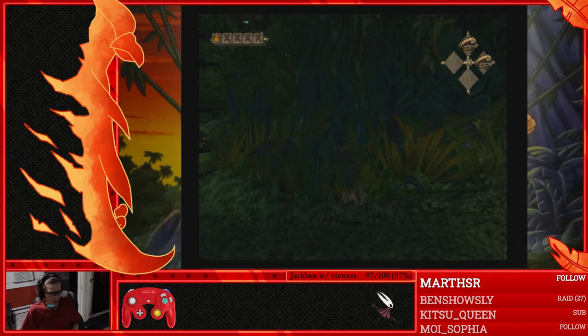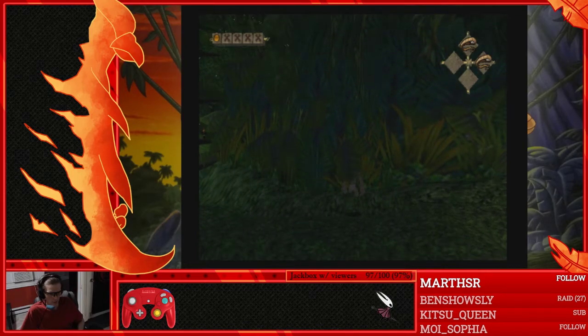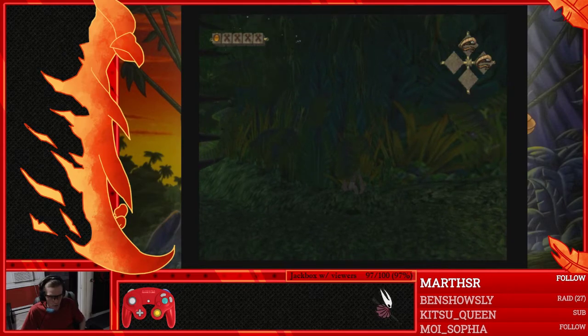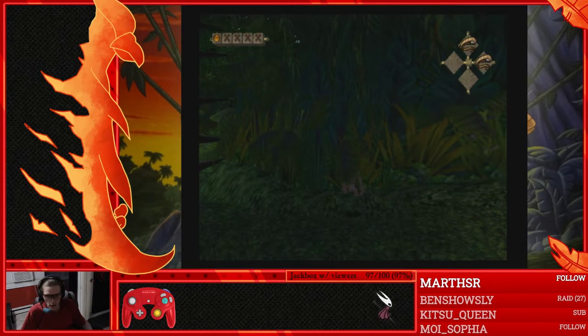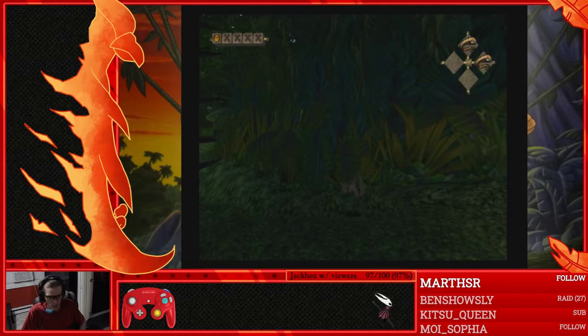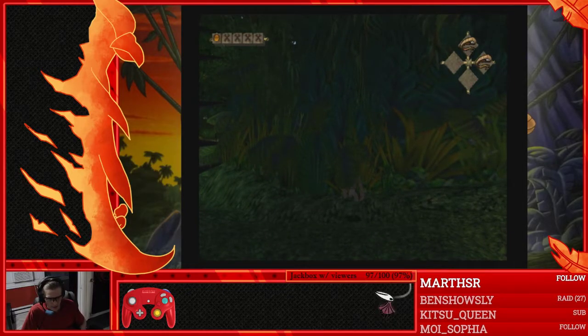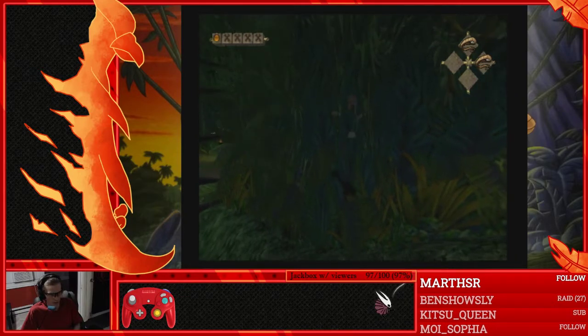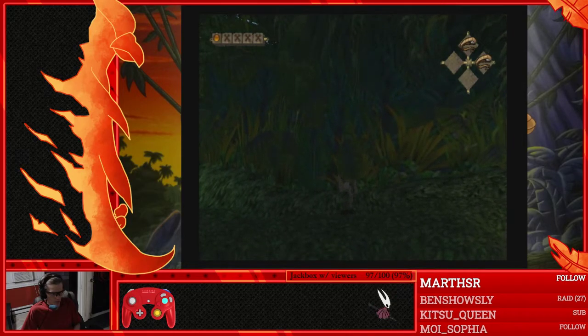Let me just smash strike again. I think I may be a bit too much to the right, because Harry's arm is a bit outside the leaf. What I'm going to look for right now is the torch at the back left — the one we can see right now. I'll try to align the stick of the torch with the dent in the leaf. I'm just tapping very lightly on my pad, so I'm not too precise yet. I'll double jump and hope I end up in the right place, then try to smash strike. If it doesn't work and I start walking, I'll roll. That was not set up properly, so let's try again.